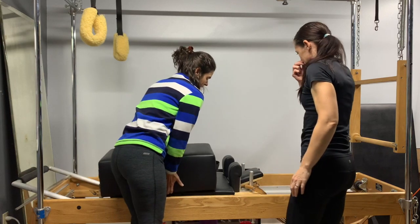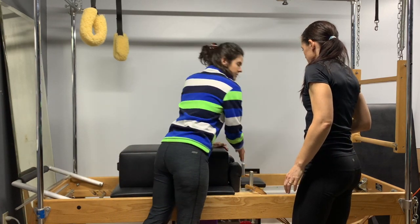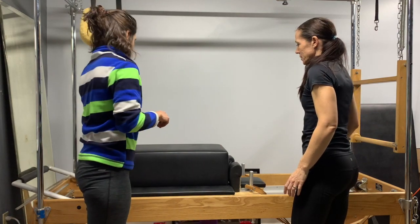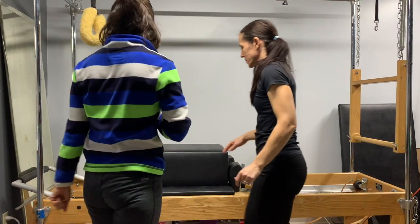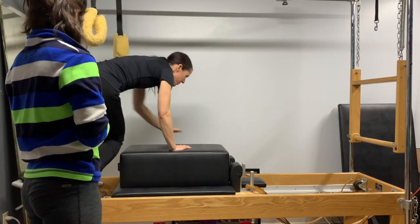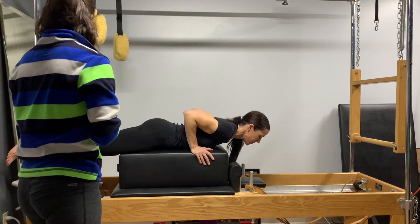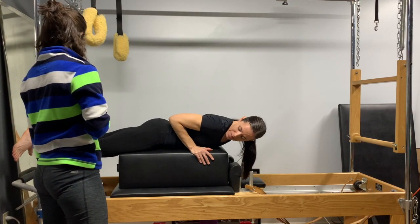Box work. So since you have that hamstring issue, we're going to do some hamstring curls, but not the traditional ones that we'll get to later on. So you're going to start lying on your belly with your head in that direction. Watch out for all this stuff. So your shoulders can be just slightly past the corners of the box. And that's not going to work, is it?